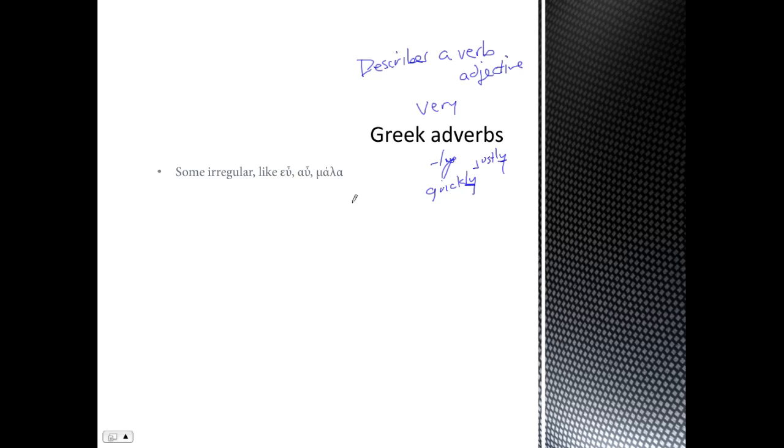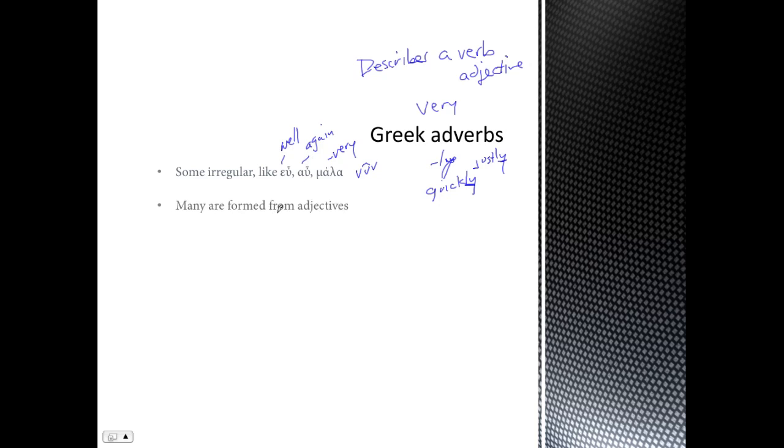some adverbs are irregular. They just are. Like eu, well. Right? Au, again. Or mala, very. These simply have to be memorized. There's no way around it. You may have even run into some, noon, now. Memorize them and move on. It's the same way that we would in English for adverbs that don't end in -ly. Adverbs that end in -ly in English, oh, we can pretty much recognize them right away. But irregular adverbs, we can't.